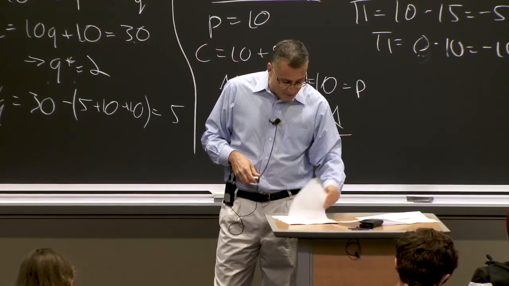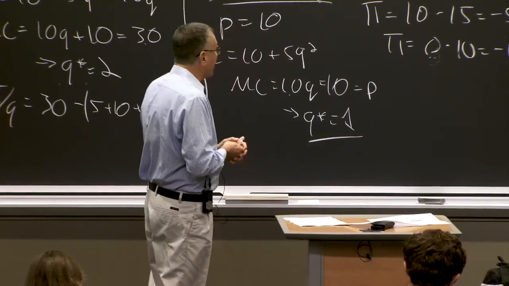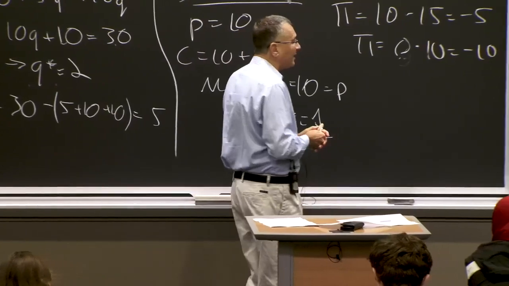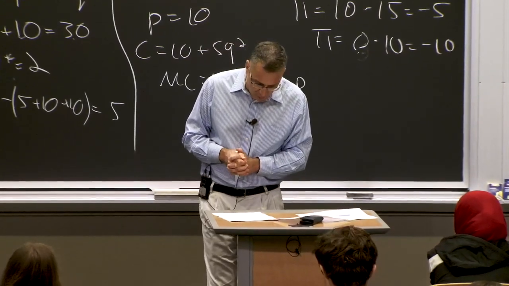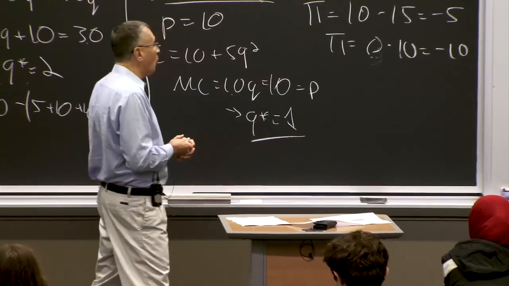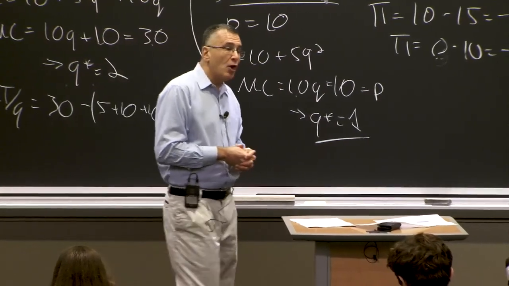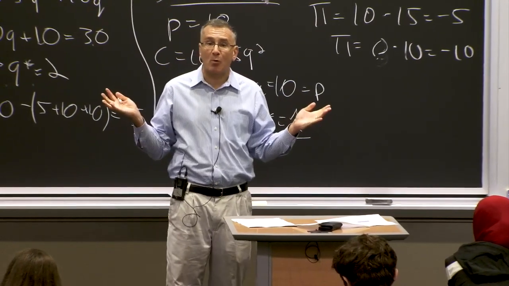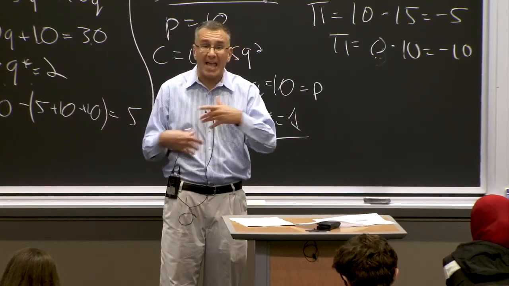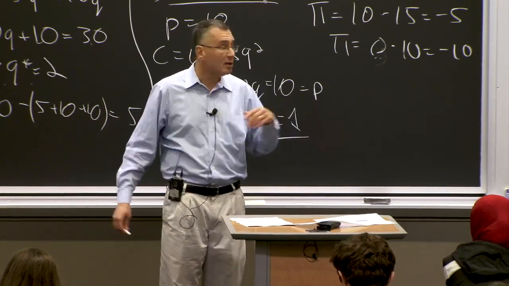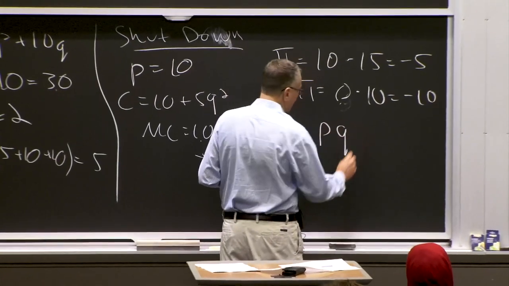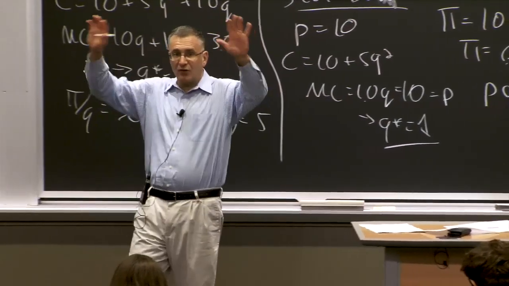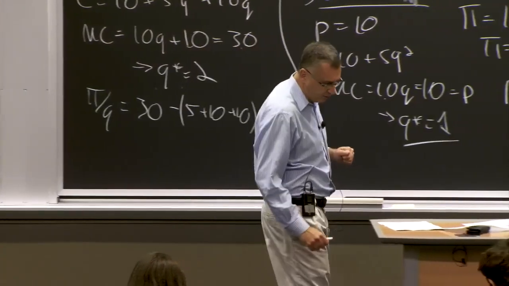So basically, that's how you think about the short run versus the long run. So what do we think about how this works? The way to think of the math of the shutdown rule is that you only want to shut down if your revenues are less than your variable costs, because you've got to pay your fixed costs no matter what. That's done. You're in the short run. That's gone. Forget it. You laid your blanket down in the bazaar. You don't care about your fixed costs. You only shut down if your revenues are less than your variable costs.